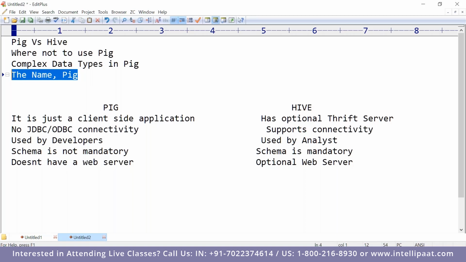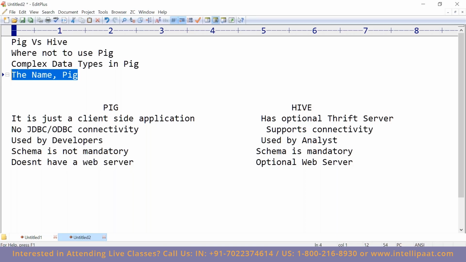If you want, you can read it. The Apache Pig philosophy, wherein Apache explains how they gave the name Pig to this tool. First of all, the animal pig can eat anything. Same way, Apache Pig can also eat any type of data, mostly structured, semi-structured, and some sort of unstructured. So that means Pig will not say no. Anything you give, it will eat, just like the animal.